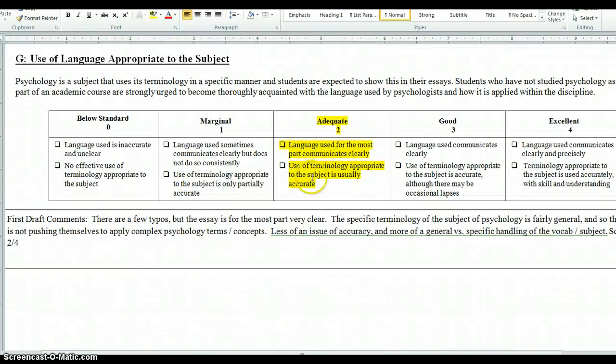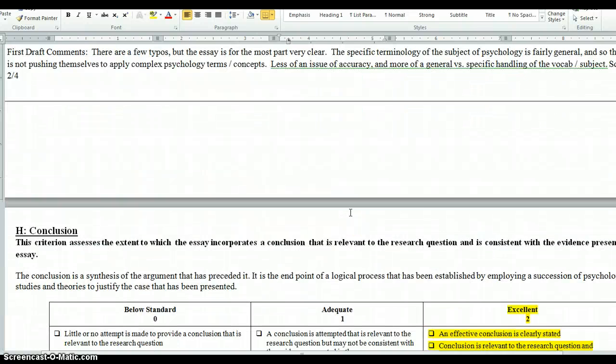As previously discussed, I think the terminology itself is pretty general. And I'm not a psychology expert, but I know that in the field of psychology, there's going to be more specific terminology about visualization and the different types. And so we really want to push the students to use those kinds of concepts and get more specific with the terminology for the subject. In this essay, it's pretty general, and so that's why I would score it a 2 out of 4. The clarity is actually really strong. I think it's a pretty strong essay overall. It's pretty clear, but because the terminology is so general, and they don't really push themselves, they can only score a 2 out of 4 there.